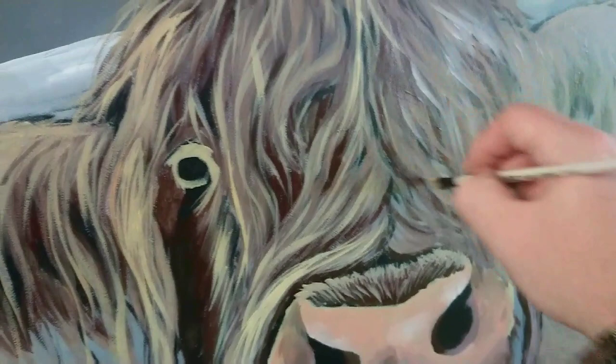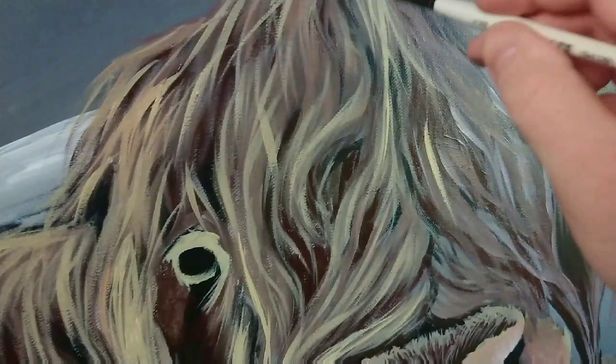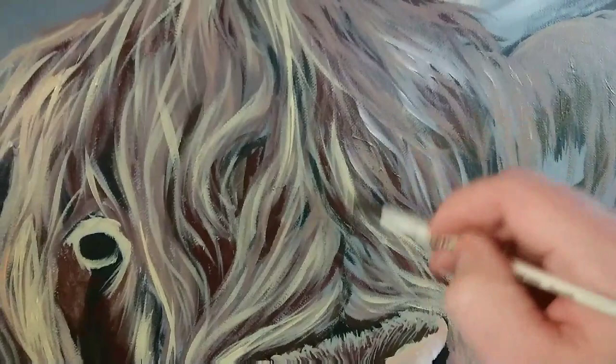You see already some of the areas I painted earlier are starting to dry, so they're starting to go a bit darker. So just remember that when you're painting with acrylic, it will dry darker. The advantage is that it dries very, very fast, so you can see that effect really quick, so you can correct it quickly as well. Okay, so hopefully you can see what I'm doing there, how that's been building up.